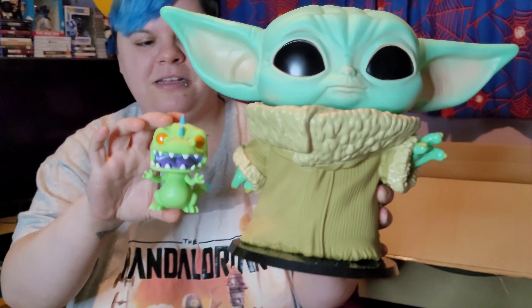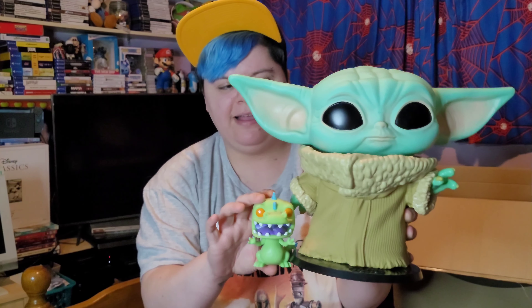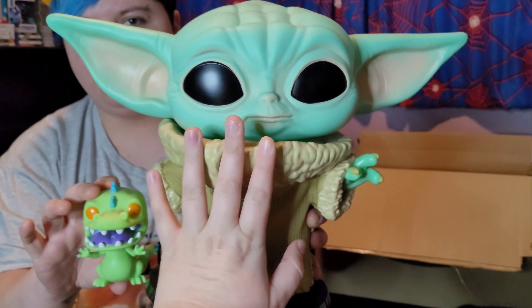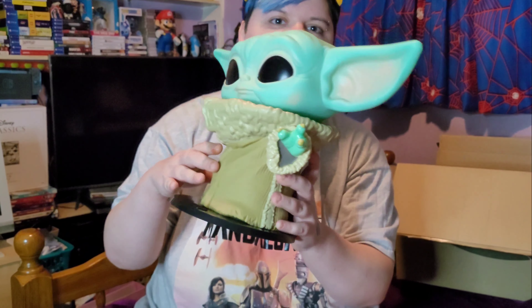On the bottom it says Lucasfilm, Funko, Made in China, LRC 2020. So it is a giant pop figure — let me grab a normal pop figure for comparison. This is the Reptar one — hold it at the bottom — and that's the difference in size! Look at the size of this little fella versus this big fella. It's bigger than my hand, and I have the smallest hands in the world and I'm struggling to hold it one-handed.